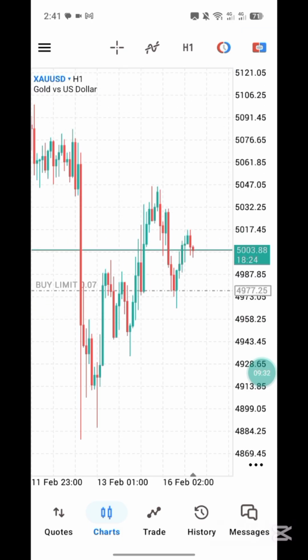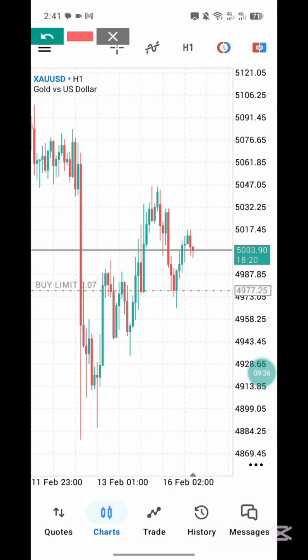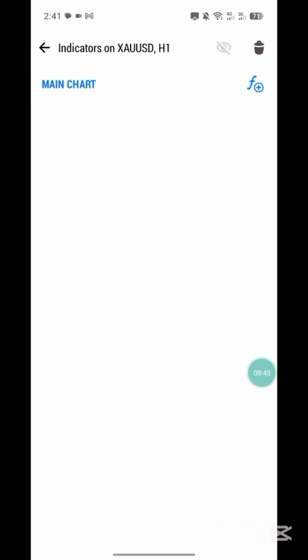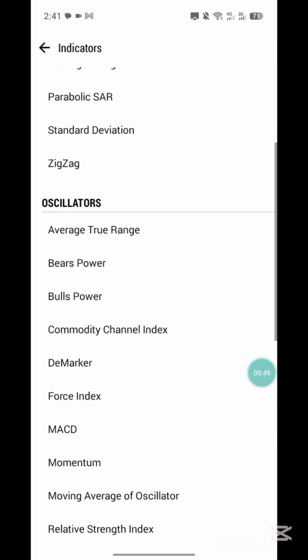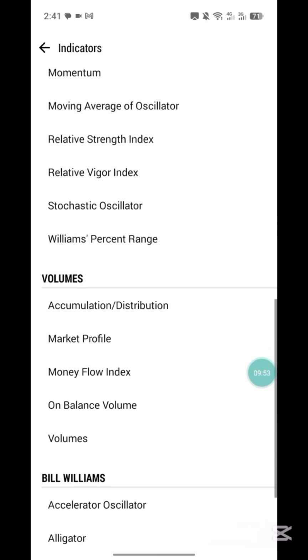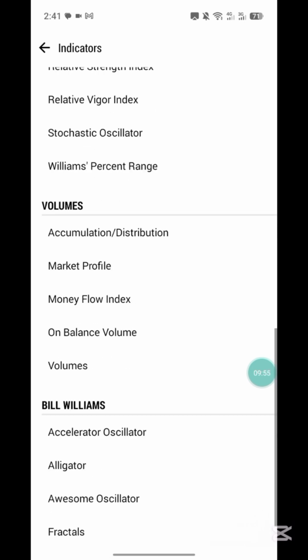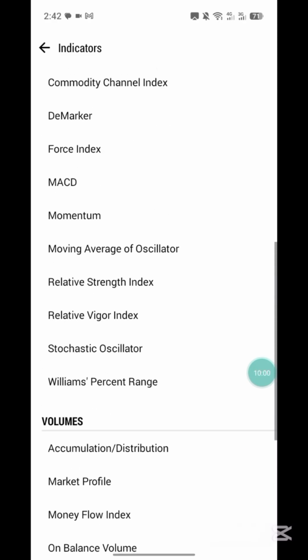So another thing you need to know is adding of indicators. To add indicators, you can click on this icon here. So clicking on this icon here, you see indicators, add indicators. So if you trade using indicators, you can add these indicators. But in my case, I trade price action, so these indicators won't help me.